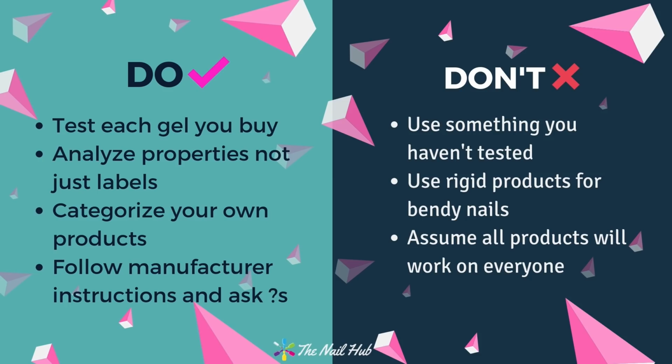And also follow manufacturer instructions for sure. If something says, do not use it for X, Y, and Z, I'm not saying go against manufacturer instructions, but I want you to at least look at the way the manufacturer has created this product and what they created it for. Then you can ask additional questions to get more information about the product before you purchase it, or play with it a little bit so that you understand better what this product is capable of.